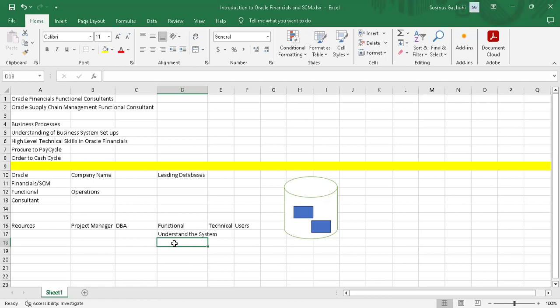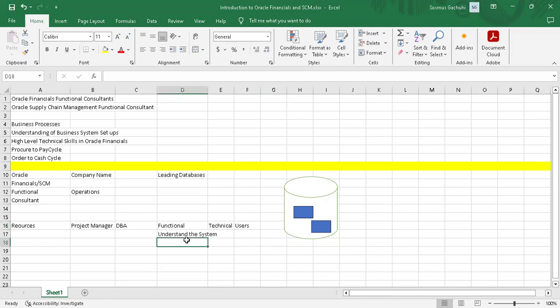For instance, if a user wants to book an invoice, and it happens that the invoice cannot be booked, or maybe there is an issue with validation of that invoice or the approval of that invoice, a functional consultant, due to their understanding of the system, is supposed to troubleshoot why this invoice is having this issue. And you'll find, with a good understanding of the system, it's very hard for you to go wrong or to take long without finding what is causing the issue.